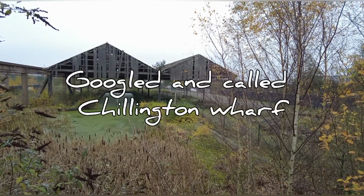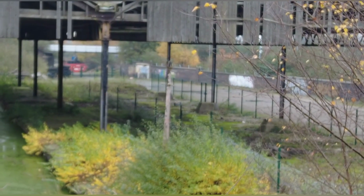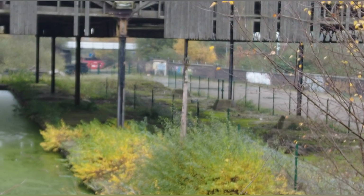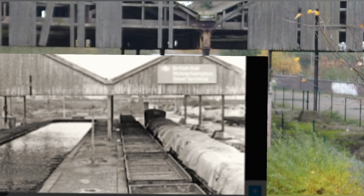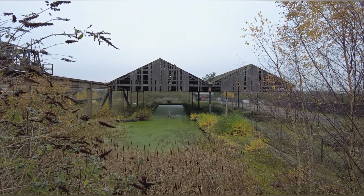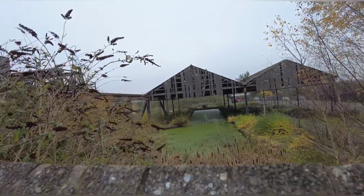So you can just see there, zooming right the way in. Look at that old light. If I just point out where it is, just right here, it looks like a very old, Victorian light. So I'm guessing this place dates back a bit. I don't know what it could possibly have been used for at all. So if you do know, if you recognise this place, it's near the Go Outdoors in Wolverhampton, and it looks like it may have served a factory, but let's go and have a look.